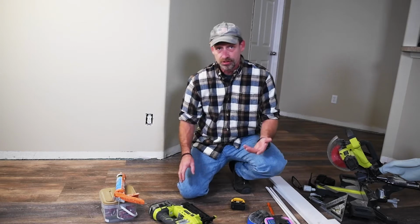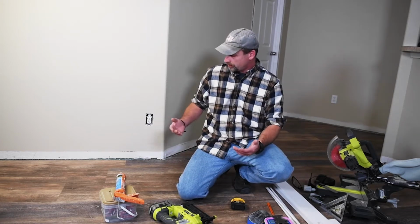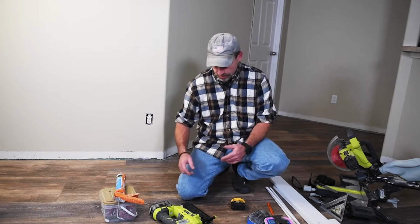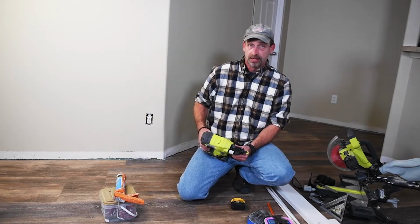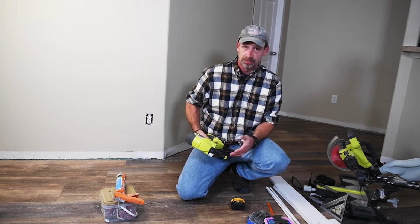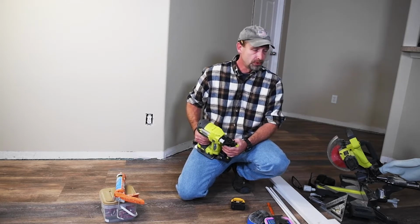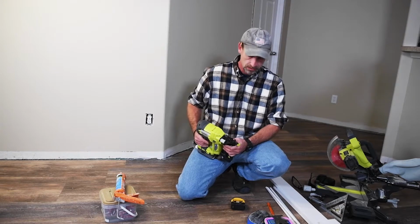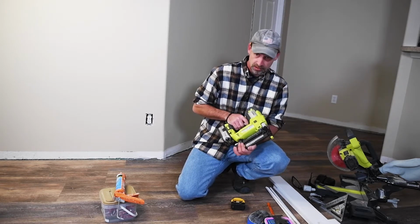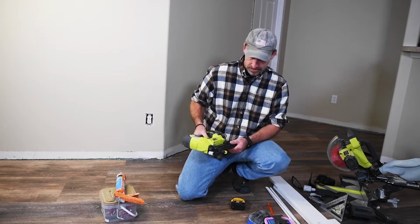You're going to need some way to install the molding, right? You can use a hammer and nails and then use a little nail punch to set them. Or an air nailer if you want. I'm using this battery-powered nailer. I just found it easier than pulling out my compressor and the hoses, and it makes a lot of noise. This thing's actually pretty good. I just got this a couple months ago when I started this project, and man, I love it.